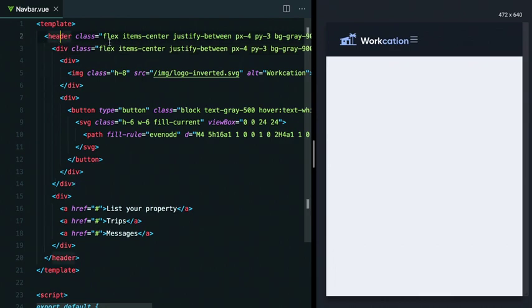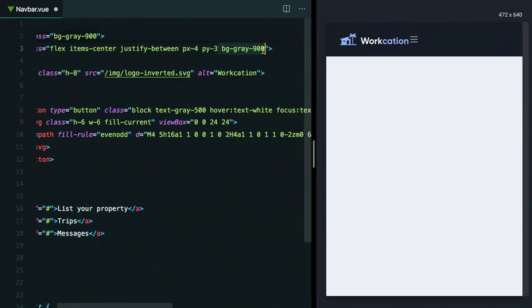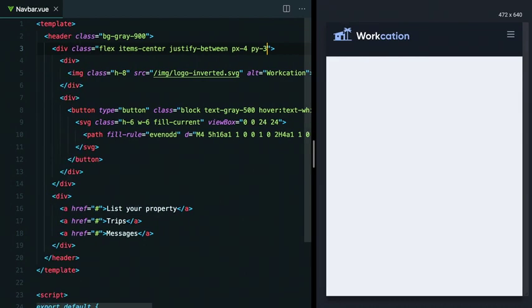So the header shouldn't be flex anymore, so let's get rid of this stuff. And I think the padding should also live on this element since this is the one at the top that has the logo and the button, so we'll get rid of that. But the background color we will keep here because I think I want to use the background color for the entire thing. So that means we can get rid of the background color here, and with any luck, this should look a little bit better. Okay, so now we actually have the links below. Kind of hard to see, but if we highlight them, you can see it.